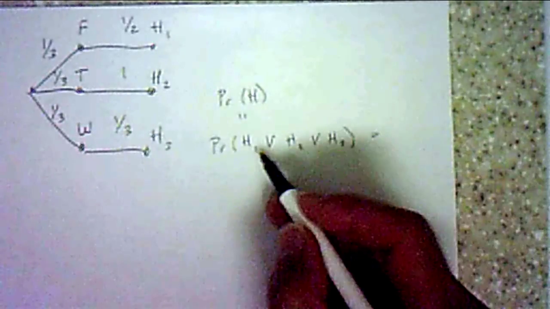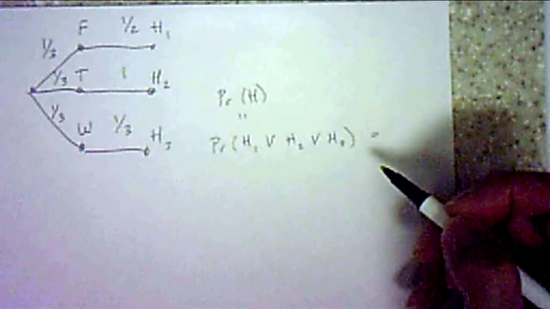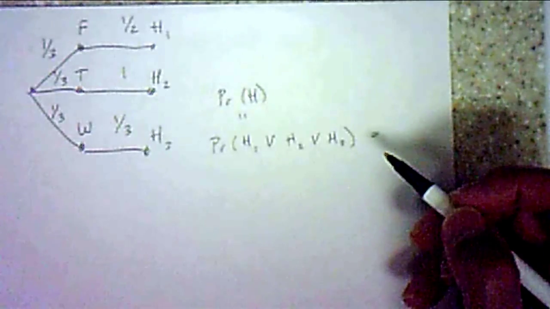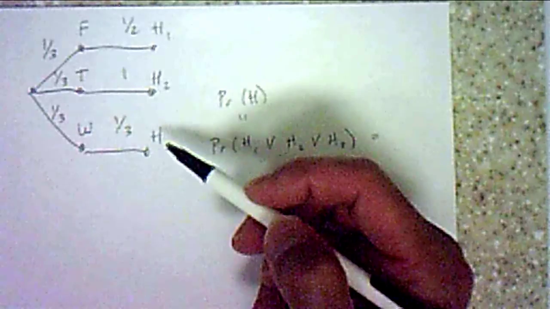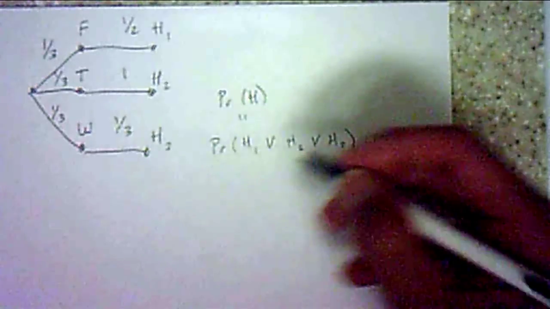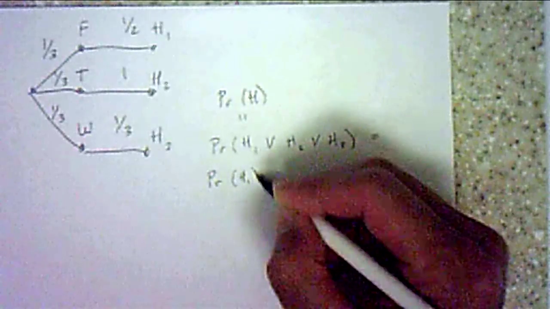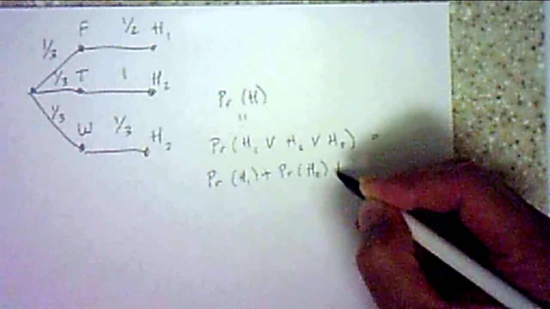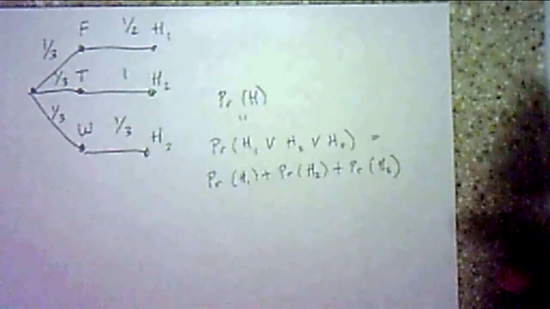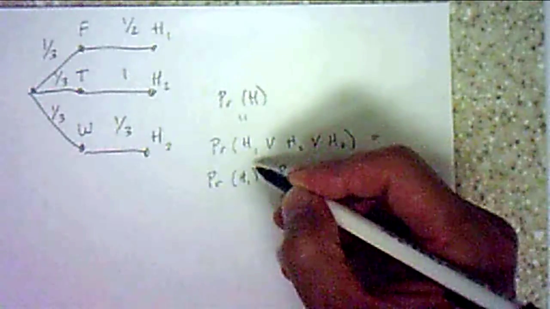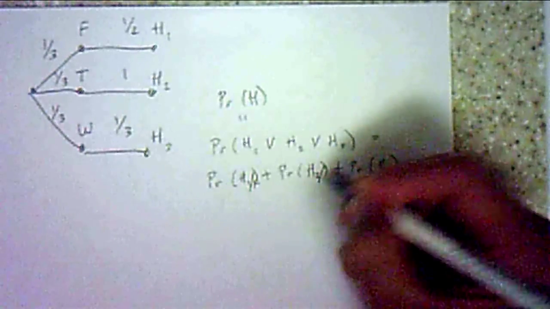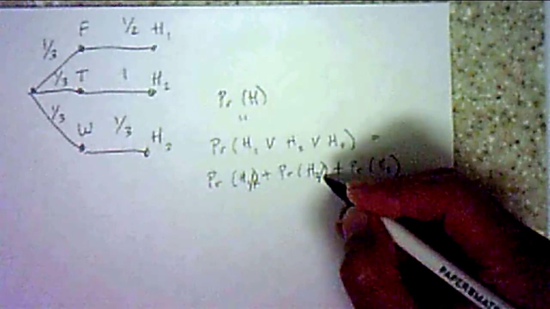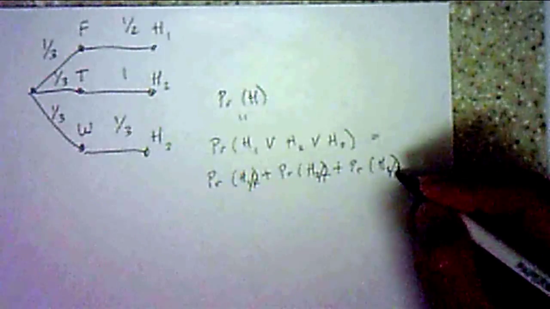So that ends up equaling, I have OR here, and remember OR goes with addition, but in order to add, I first have to establish that they are disjoint. Are they in fact disjoint? Well, if you choose heads from that first coin, can you at the same time choose heads from the second or third coins? No. They're separate coins, separate events, so that allows you to add. So this equals the probability of H1 plus the probability of H2 plus the probability of H3. And we have to remember it's not just each of these, but each has to be amended: given that it's fair, given that it's the two-headed coin, and given that it's weighted.